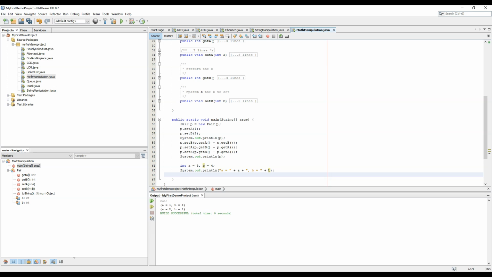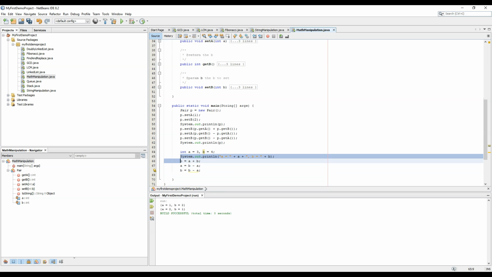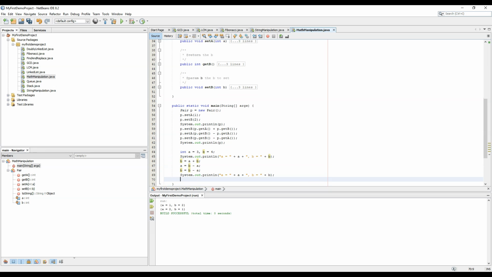Then let's swap: b equals a plus b, a equals b minus a, b equals b minus a, and again print out this line. So we can see that the numbers are again swapped. 3, 4 becomes 4 and 3.